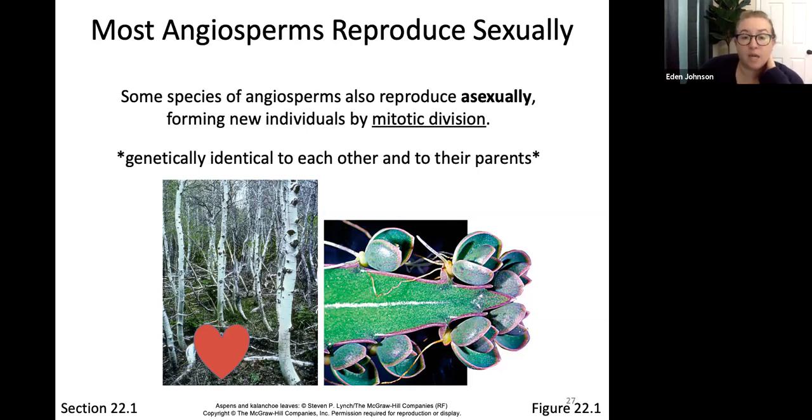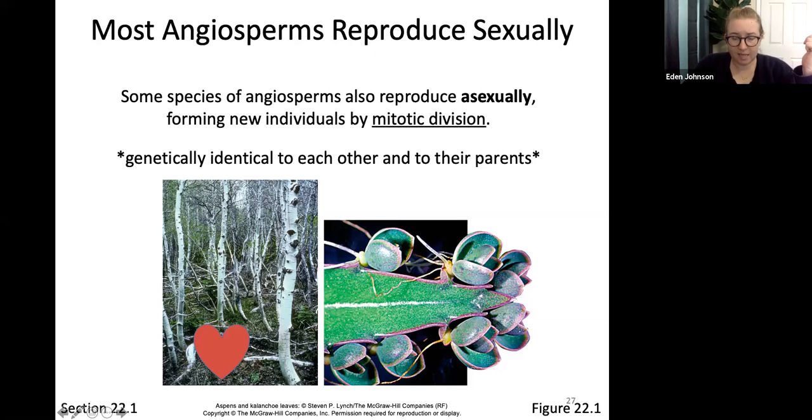Now that's amazing because they can cover a lot of land. It's amazing for a lot of reasons, a lot of habitat. But what's unfortunate about this is that since they preferentially reproduce asexually, they are going to be vulnerable to things like pathogens, because if a pathogen could kill one of these trees, it could potentially kill all of the trees. And here you have a plant that also reproduces asexually.